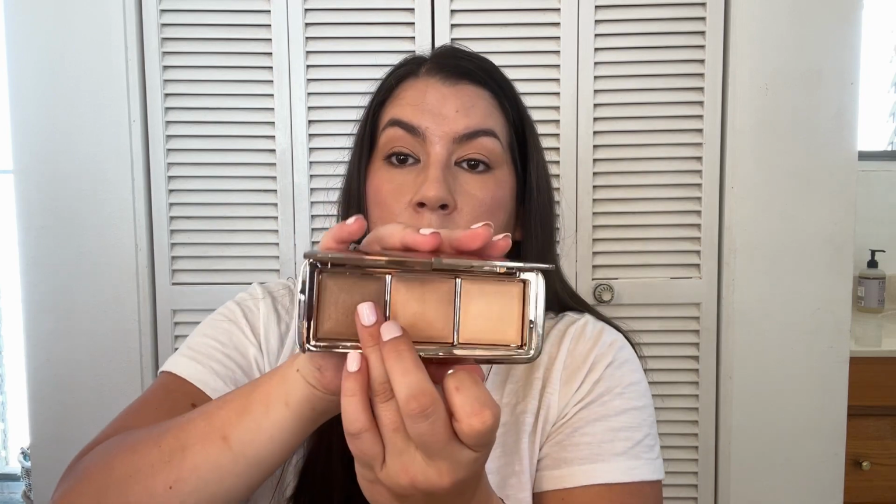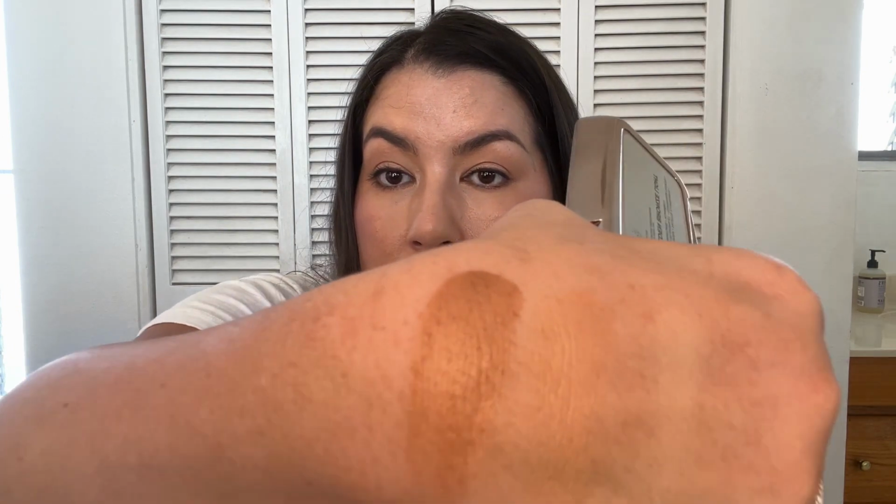And then we have Golden Bronze Light. I've never actually tried their bronzers, but I am very impressed. I've seen ones with shimmer in them, and that kind of scared me off. I'm a believer of matte bronzers, but that last one in this palette was beautiful. I'm definitely excited to try that out. So Golden Bronze Light. Oh, it's a nice rich bronzer. Beautiful. There is just the slightest amount of shimmer in it, but it's more of a sheen.